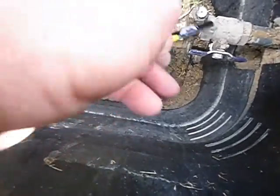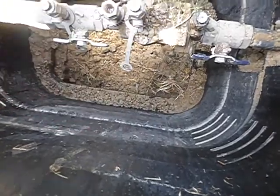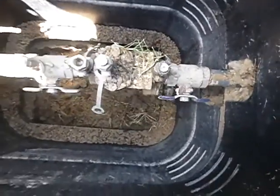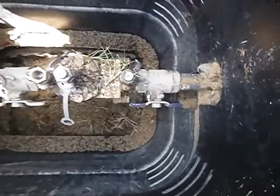These bleeder holes, these bleeder valves should have rubber boots on them. They should have rubber boots. And this goes with everything. This handle, when it's parallel, water's on. When it's perpendicular, the water's off. That's the main shutoff to the lawn sprinkler system. These are the isolation valves for the check valve. And again, they're parallel, they're on. If they were perpendicular, they would be off.